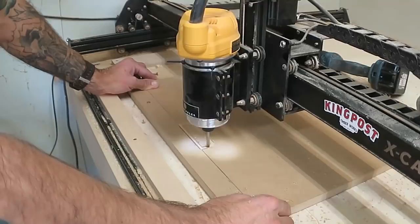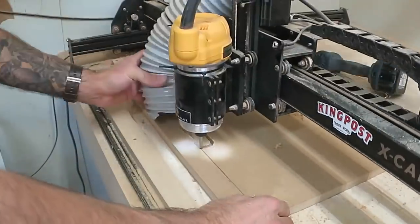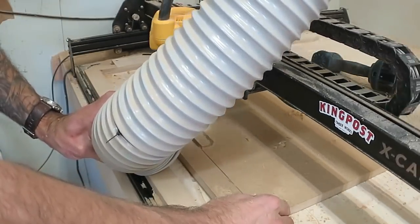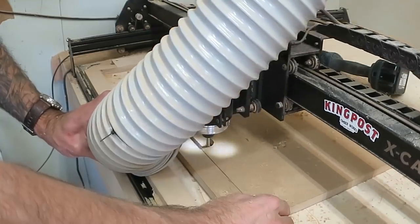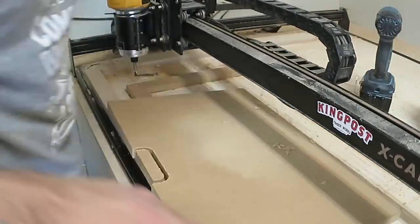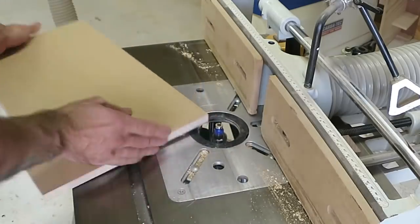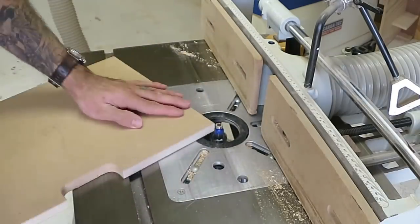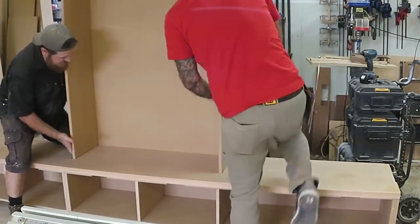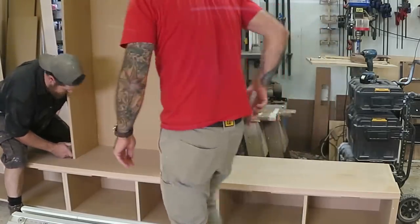In the meantime, I'd cut my drawer fronts and was cutting the handles out on the CNC. The next day, I got some more 12mm MDF and managed to make the back panels the right size, so we're back up to speed.